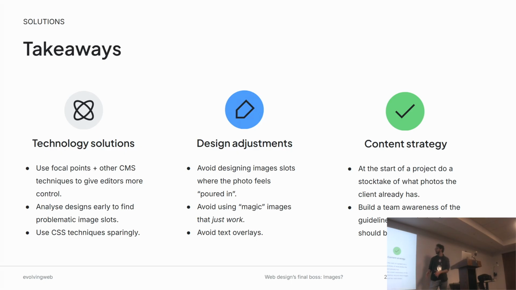And the other thing is building a team awareness around it. So actually making people aware that this kind of image is not just something to be taken lightly. For example, you might have an event, right? And it's tempting to just upload an image there that has a whole lot of text in it, like it's a poster image for the event. We want to discourage that because, well, then there's text as well that's going to get cropped off in all these different scenarios.